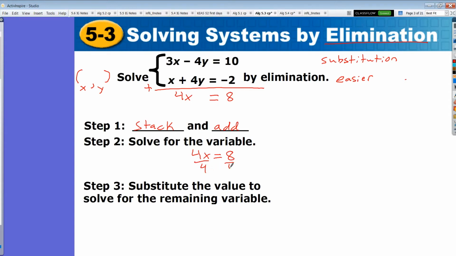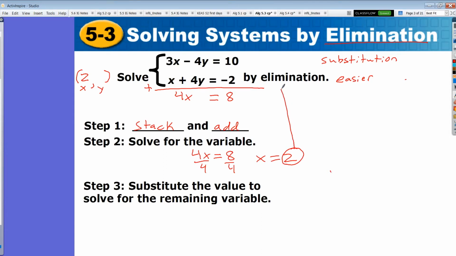All right, now I'm just going to solve for x. Divide by 4, divide by 4. X is going to give me 2. All right, you guys see how much faster that was to get one of my answers for either x or y? All right, pretty nice. So now that we have our x coordinate, which is 2, now you can take this 2 and you can plug it into any one of these equations to solve for y. All right, let's just go with this one.